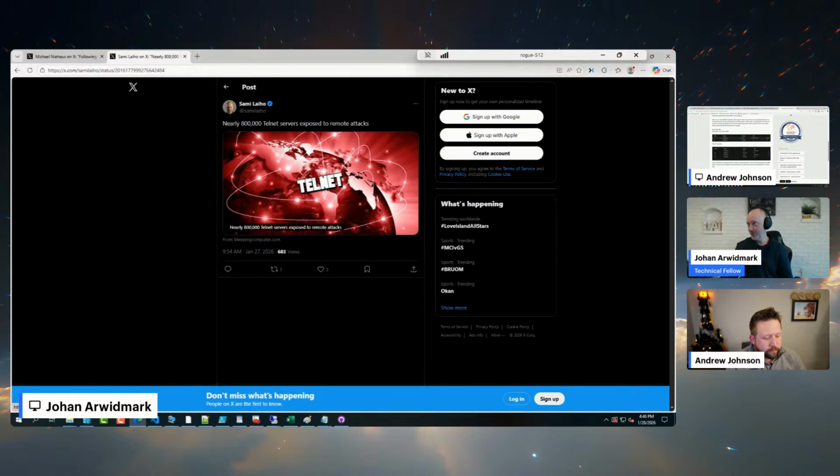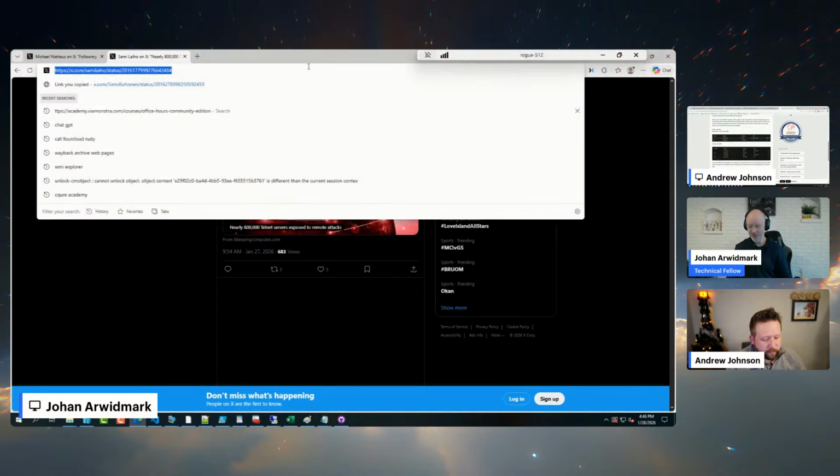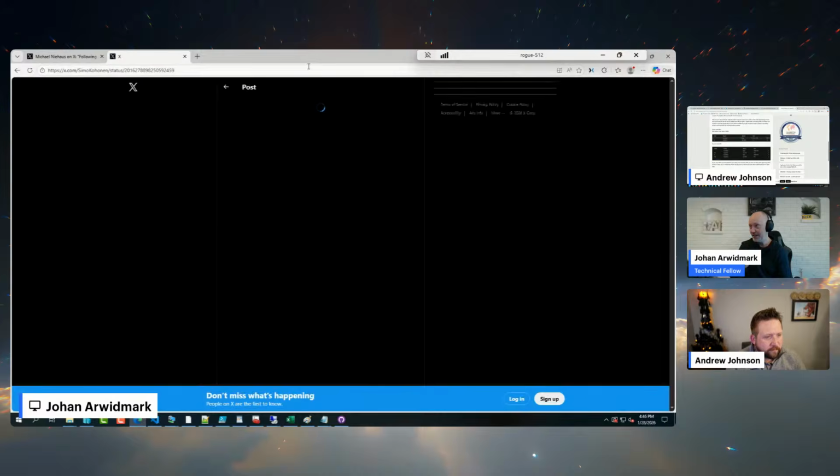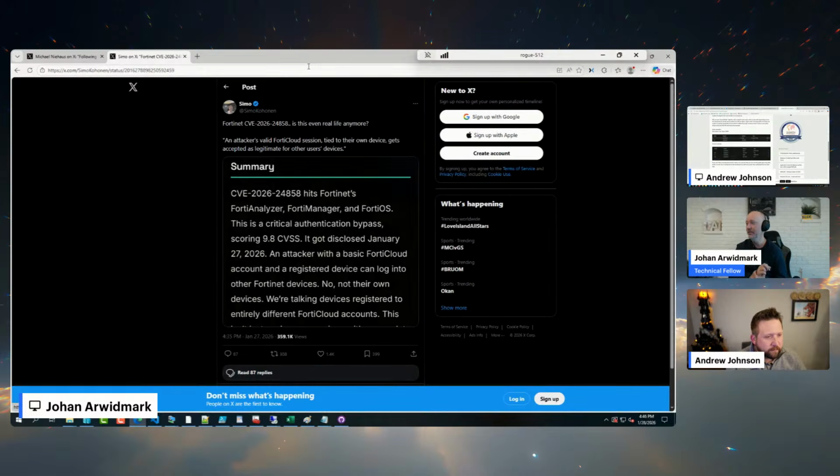And speaking of security issues, this one I was trying to do like a double face palm basically, but this one is not good. This one is Fortinet. Again, apparently there is a bug right now that if you have an account and a registered device, you can log in to other Fortinet devices, not just your account, but others.